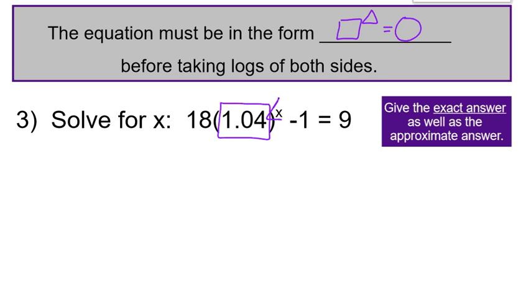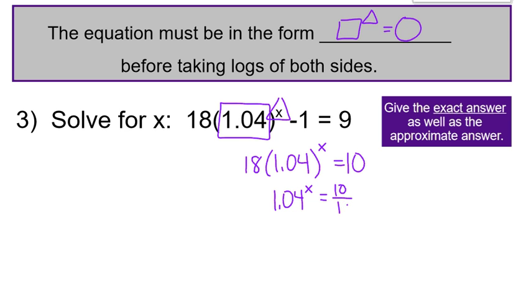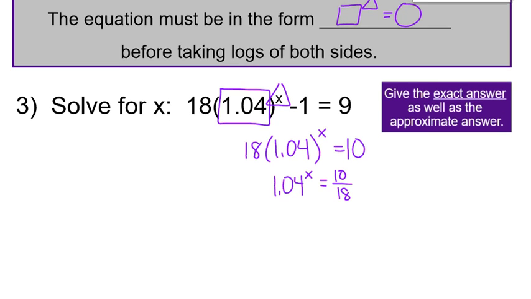to a power, but right now it's not by itself on that side of the equation. There's other extra stuff also there, like the -1 and the multiply by 18. So we need to clear out that extra fluff and get the base to the power by itself, and then we can take the log of both sides. So I'm going to add 1 to both sides of the equation, and then divide by 18. And we could simplify 10 over 18. That would be 5/9.